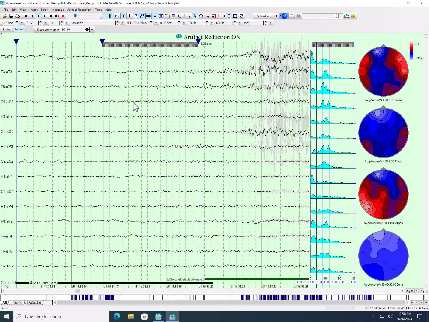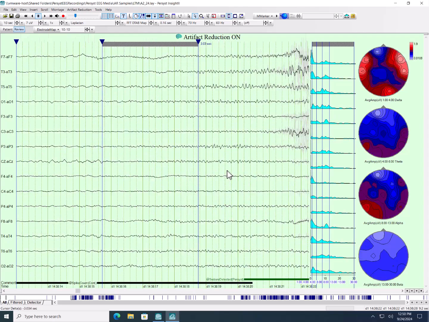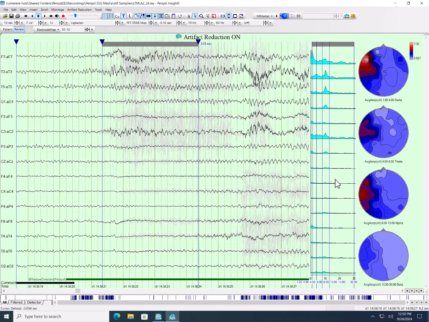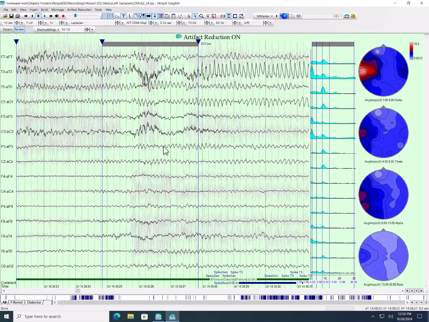And we'll see at the onset of the seizure, we're getting amplitude here around P3, more so T3, P3 in this range. In the alpha, beta is not really lighting up too much. We're getting some of this delta just showing up around the edges. And as we move forward through this, let me just drag this a little bit at a time. You see that the alpha is fading away and it's starting to light up more in the theta and delta range as we go forward through this.